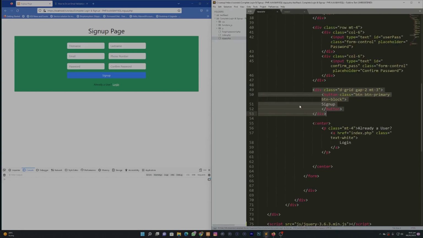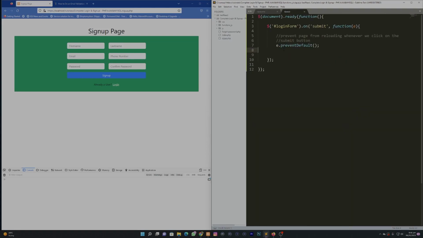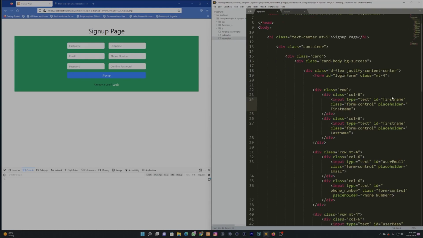What you're going to do now is target our input tags. The first input tag that we have here is our first name. And remember, we gave it an ID of first name. So now you're going to assign variables to the input tags. You're saying let fname. You can use the same ID here.